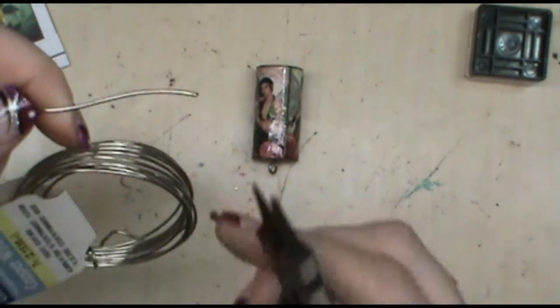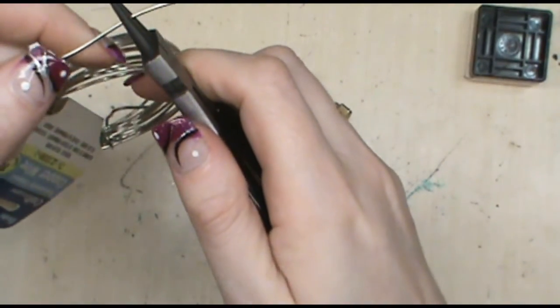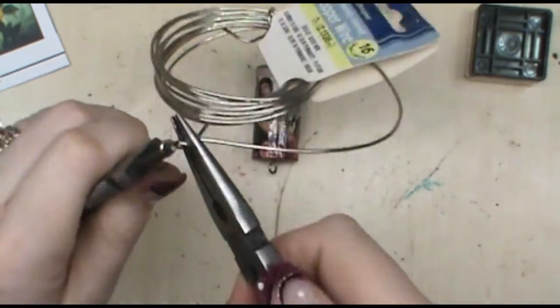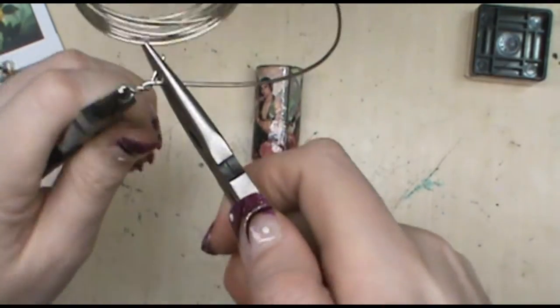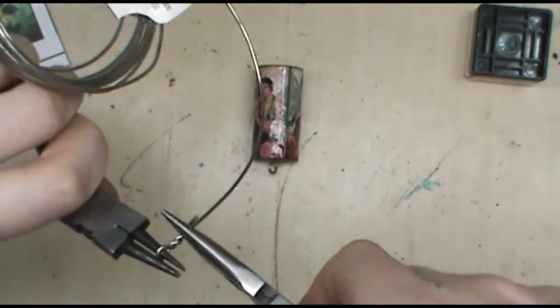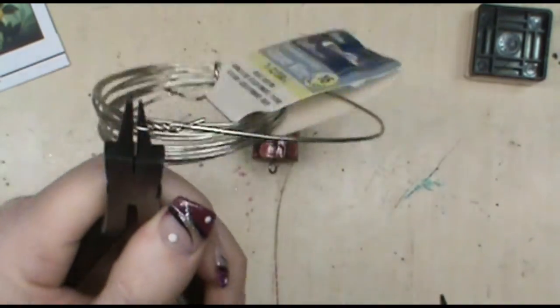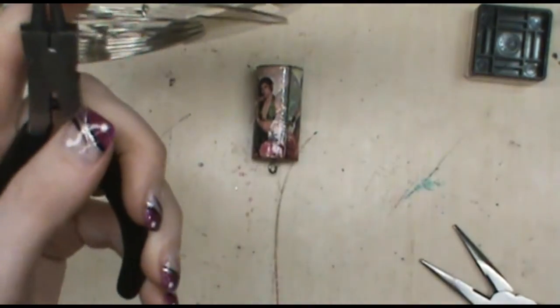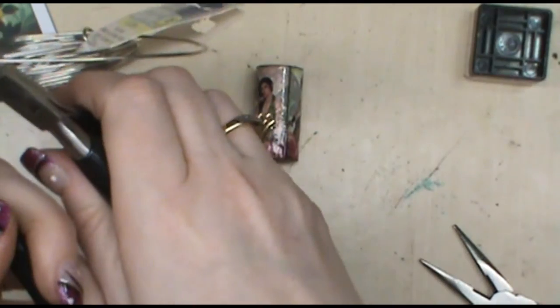So I've got a round nose plier, and what I'm going to do is take this wire and bend it around my pliers. And then I am just twisting. You can use your fingers, or if you have another pair of pliers, you can twist it that way. So just make a little twisty piece. I don't need all of this in here, so I'm just going to take some wire cutters and cut this off.